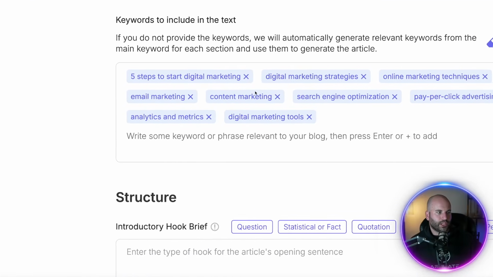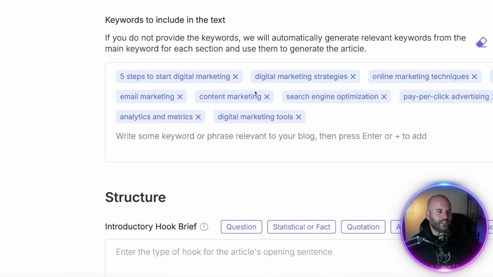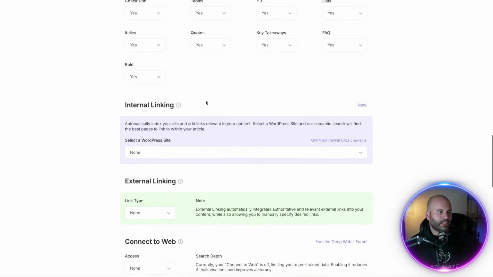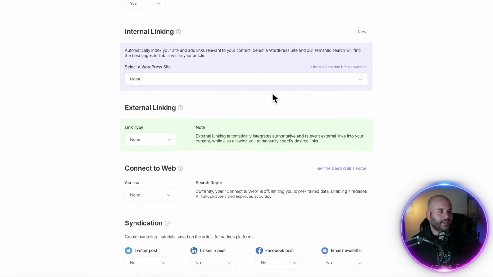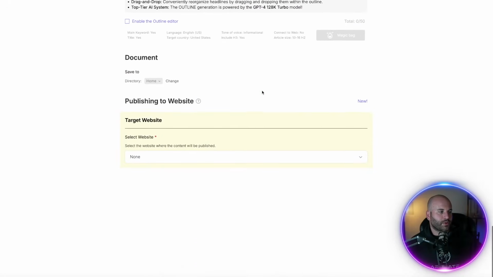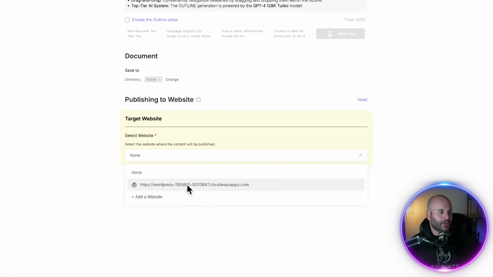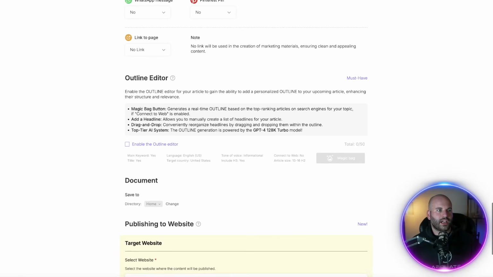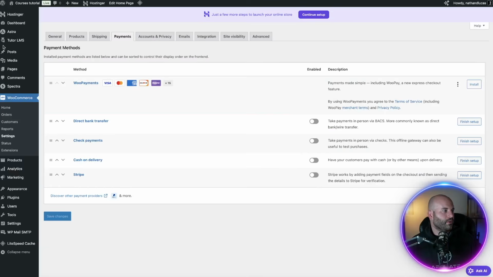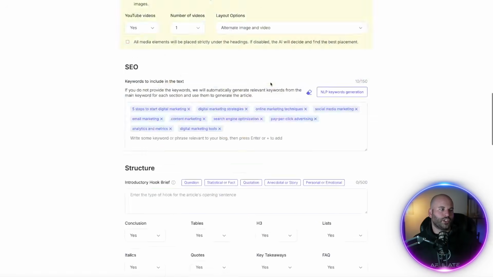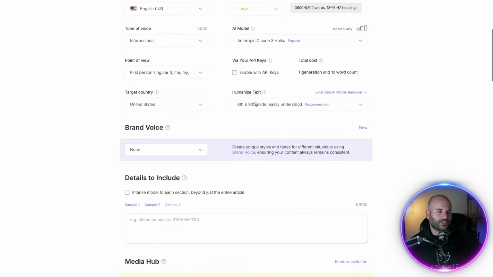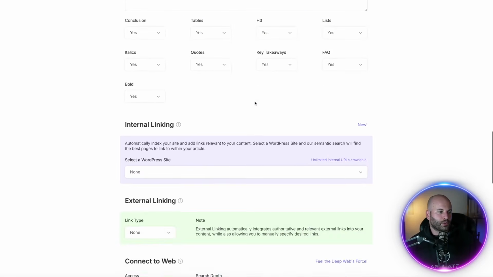automatically, kaboom, look at all this. So we have a bunch of different related keywords that it's gonna sprinkle throughout our article. I'm gonna come down here. You can link it to your WordPress website right here. So pretty cool. Link that up. You'll simply install inside of your Hostinger account. You're gonna install a plugin, and it'll automatically push it over from here into there. And once you're in this software, you'll see how that works. And it's pretty easy to do.